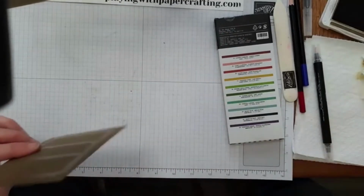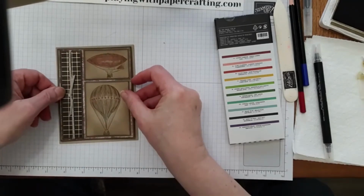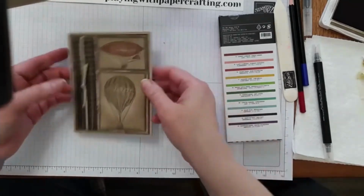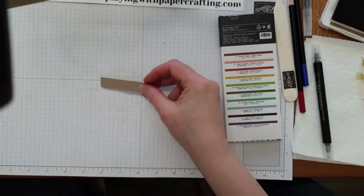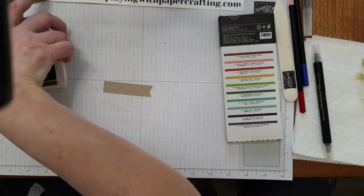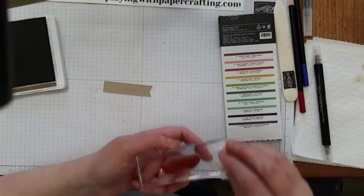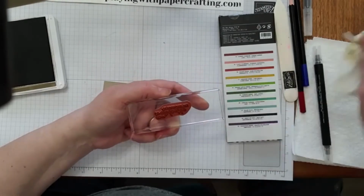Okay, so we'll take our card base and we'll center it on the card base. There we go. And we're going to stamp our sentiment, which is also from the Soar Confidently set. In fact, it says Soar Confidently into your own sky. I kind of like that. Make sure I've got it inked up well. This one I found catches the edges quite a bit, so just check before you stamp. Clean up those edges.